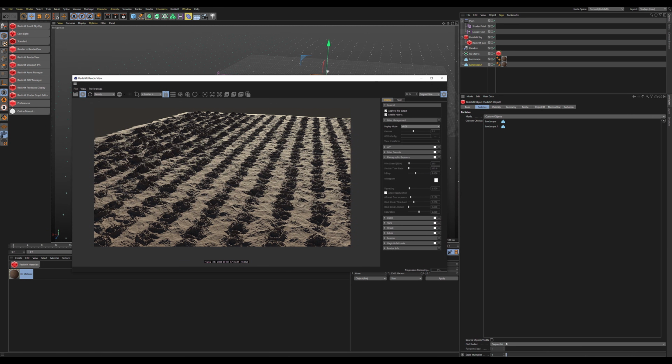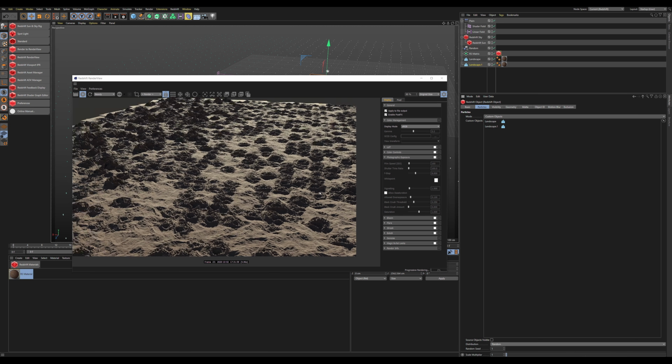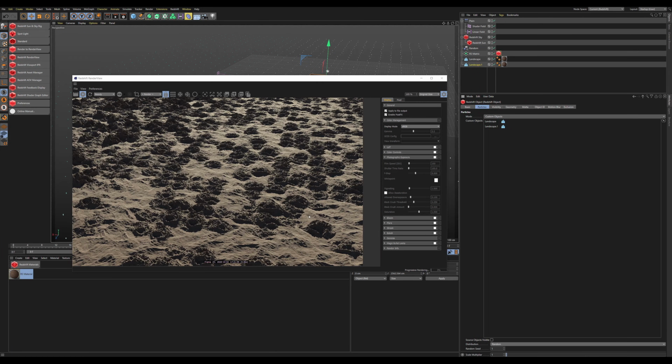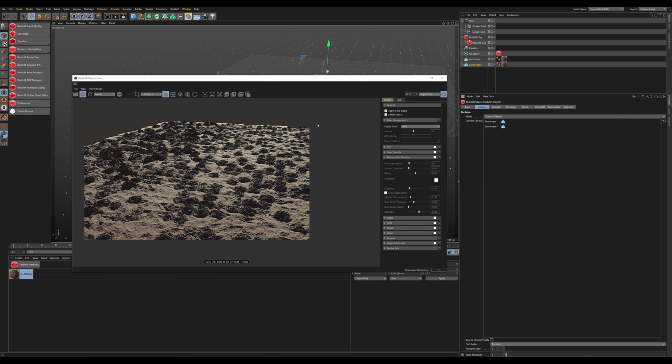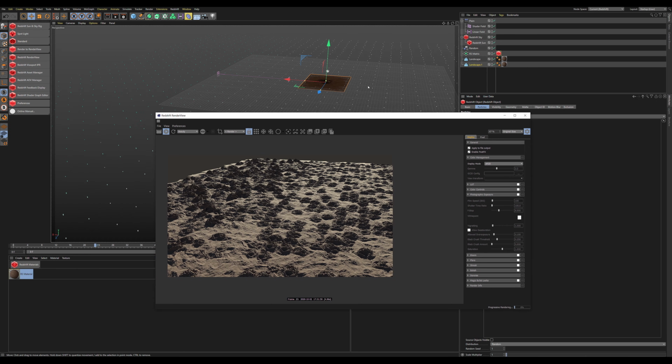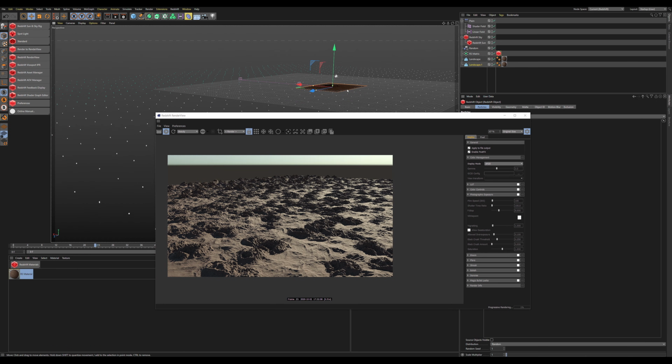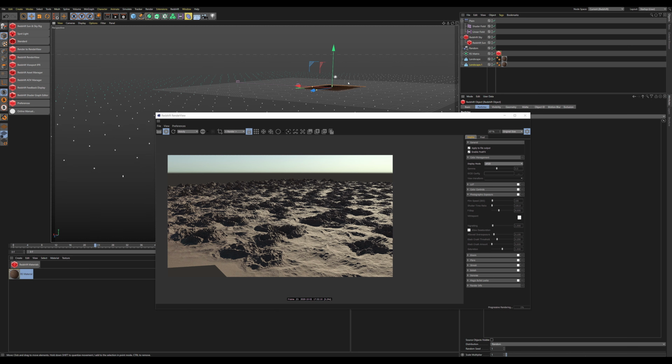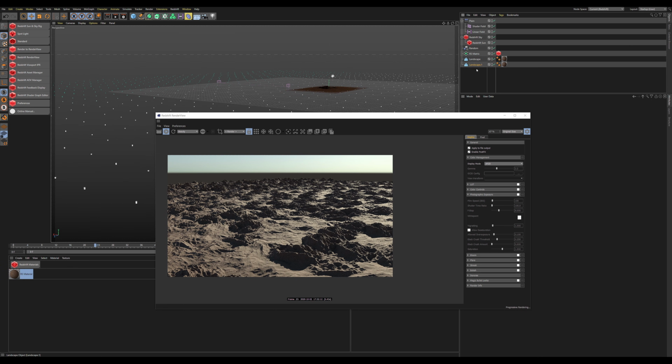Now this is looking really uniform. So if you come down here, you can change it to random distribution, and now you're going to get that nice organic random scatter between the two objects. And the cool thing is you can throw in as many objects as you want into there, and we can just scatter it and get a lot of variety.